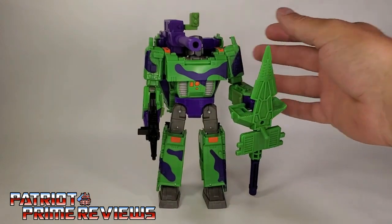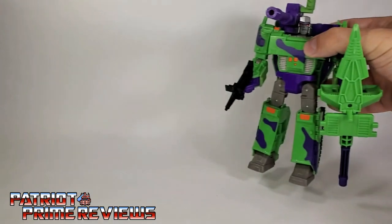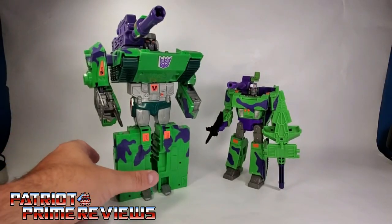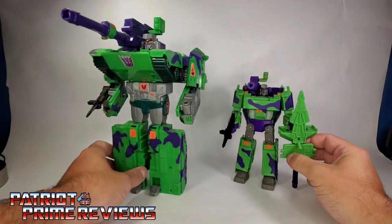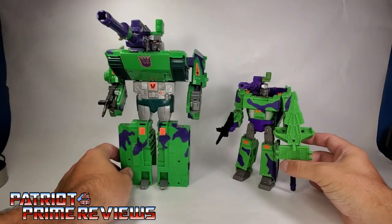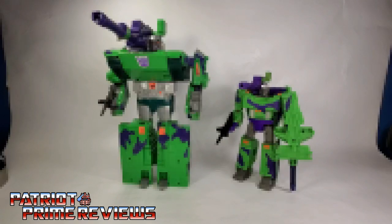This looks amazing. So let me bring in the big guy. Let's see, move him out of the way, and I'm going to have to adjust this camera accordingly. So there we go. Check this out. That looks awesome. I love it. The original G2 Megatron is one of my favorite Transformer toys, and I am blown away by how good this looks. Now let's check him out in tank mode.